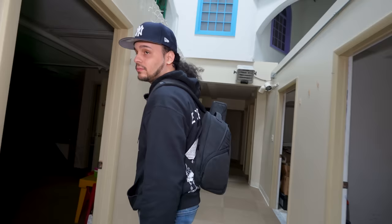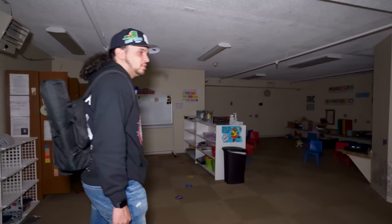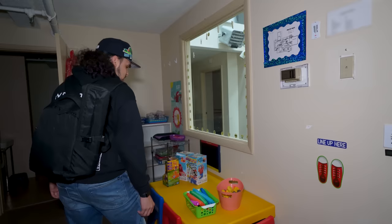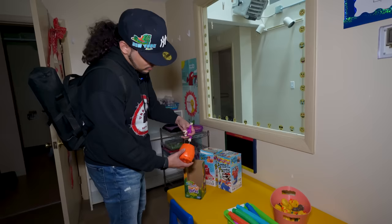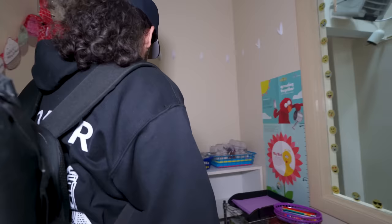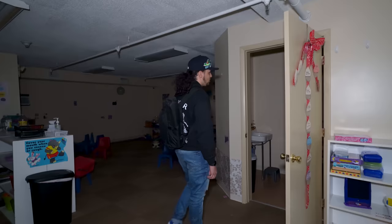Yeah. It's a bunch more toys in here, of course. Over here is a whole basket of rubber duckies. Rubber duckies. Then you got ants in the pants. Barrel twist with all the little monkeys. Your little height poster. It only goes up to 4 feet, so you can imagine how short these kids were. Some more puzzles and whatnot. It's pretty cool.